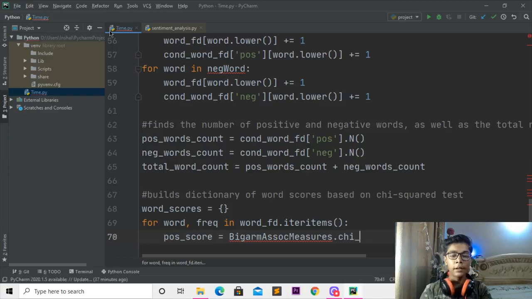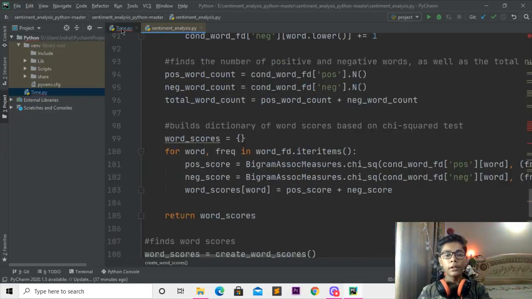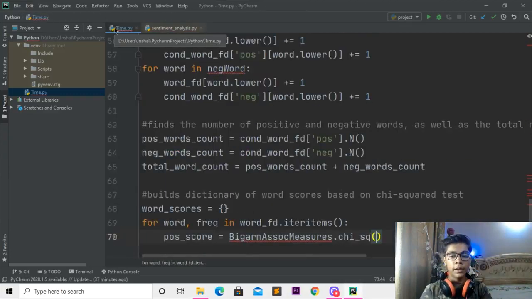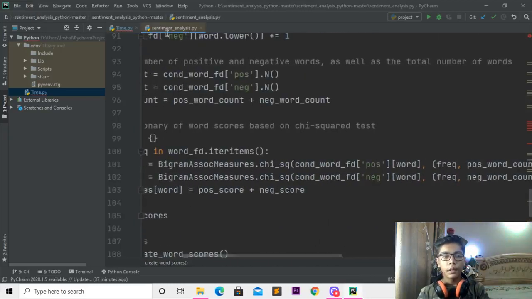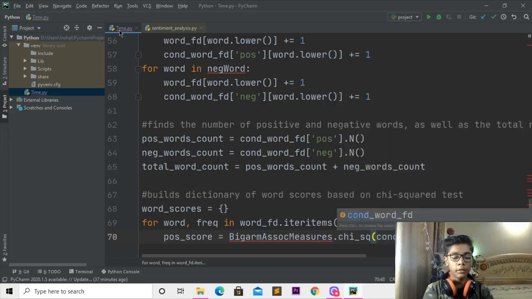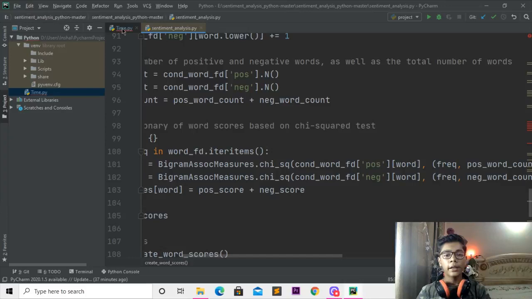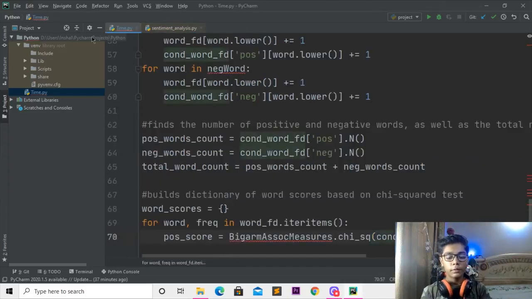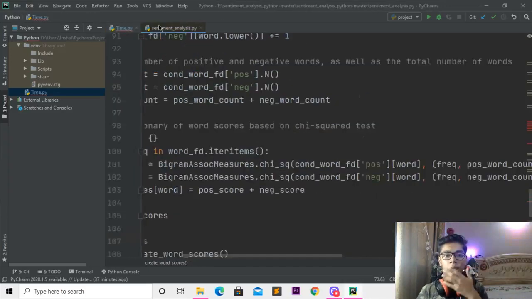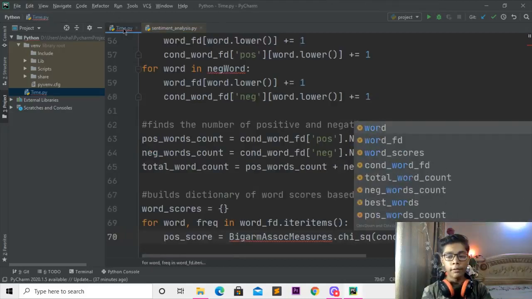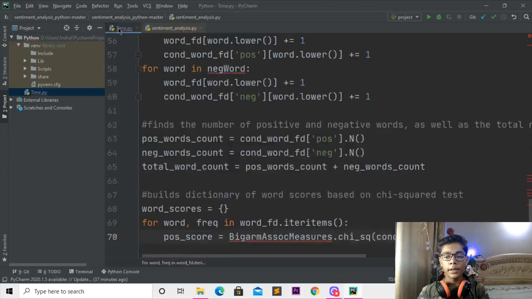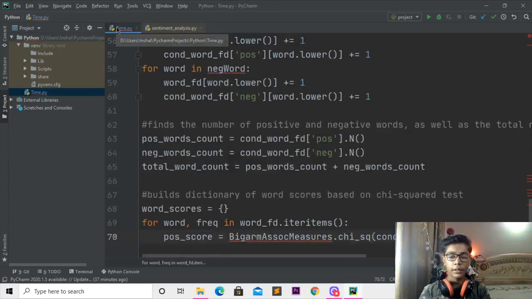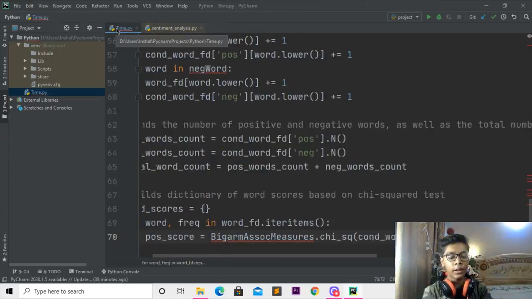Then I'll be writing underscore, and when you've done with that, you can see it is written SU. Then I'll be writing a bracket, and in that you can see it is written onward. So I'll be writing onward FD, then making this bracket. In that I'll first write POS, then move forward after this square bracket, writing word in that. Then you have to write comma, then write this bracket again, and change that to frequency.